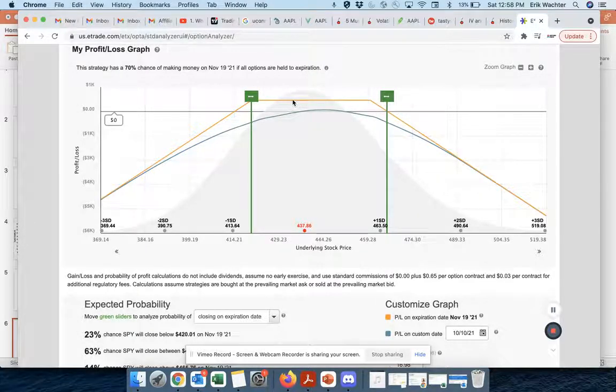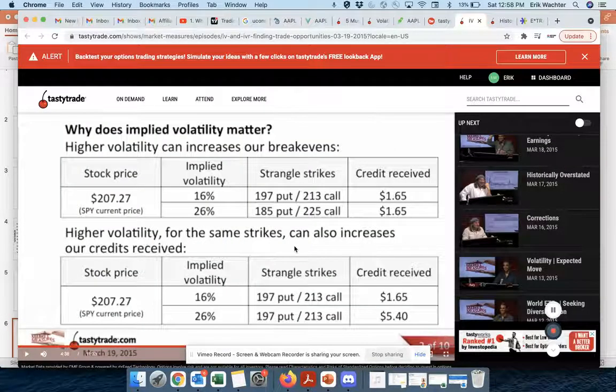Okay, so let's continue with this. And so that's showing you the strikes at the same price or strikes at different prices, and how we can receive the same credit while reducing risk. So if we keep the strikes the same, look at the difference in credit. So we're taking basically the same risk, but look at how much more we're compensated for that risk. Okay, so this is how you make money in the options market, by selling options.